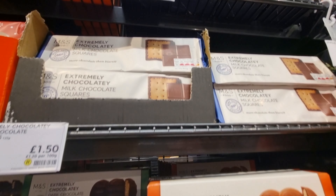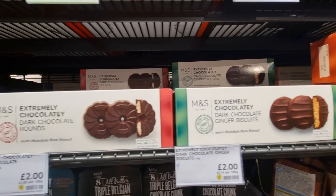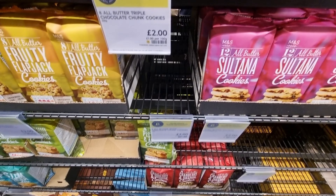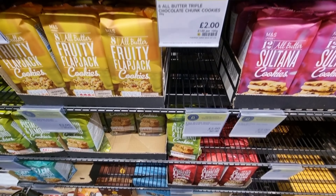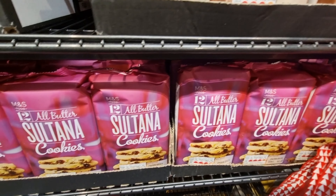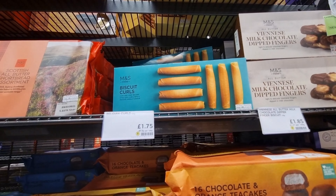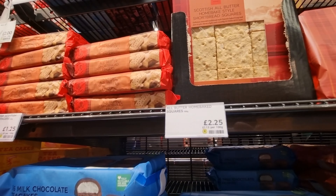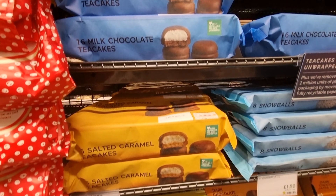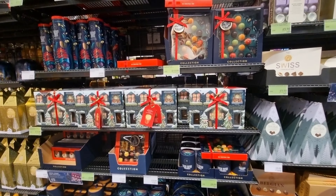They also have biscuits which are extremely delicious — the round chocolate ones are the best, and you can see the prices on the label: £2 for a box. The cookies are again really tasty; it feels like a treat because they're full of flavour, though slightly on the higher price end. There's a different range including sultana, salted caramel, chocolatey ones, coconut ones, tea cakes now in paper packaging, various shortbreads, Jaffa cakes, and wafer biscuits.